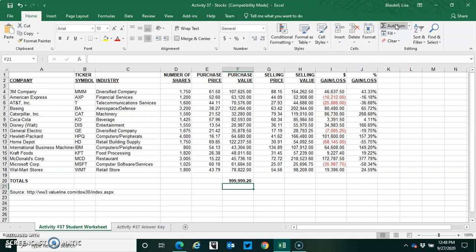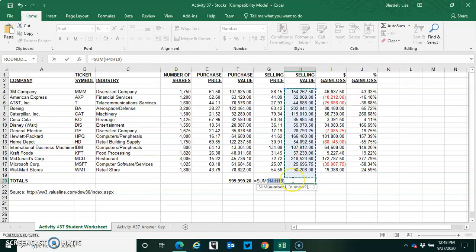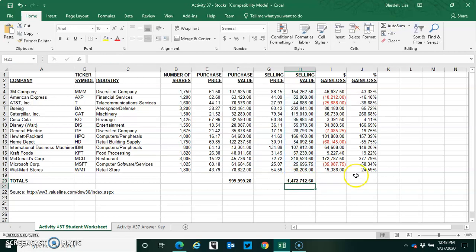And then we're going to repeat it in cell H20 to sum the cells H4 to H18. So we can just click right there. And again, go up here, auto sum those, and enter. And then we can do the same in I20.